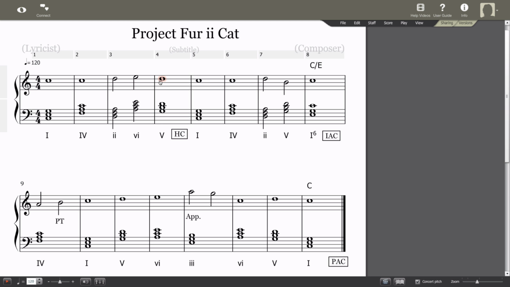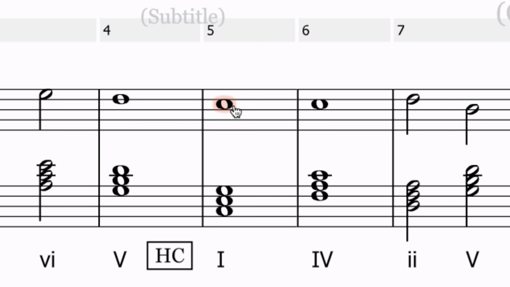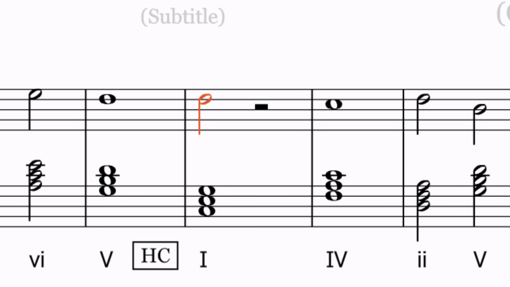What I'm supposed to do is go from this D down by a step to a C. But I'm just not going to do that. I'm just going to repeat this D. And then finally I'll get to a C. So take it and move it up. Now it's a D. Wrong note, right? Hit the bracket to make it smaller. And then we'll finally get to our C here.